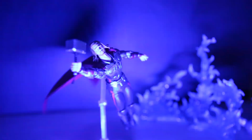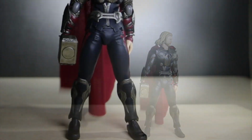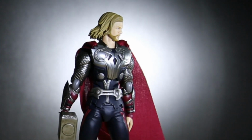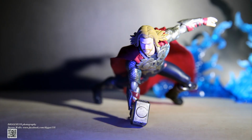Figma 2164 from the Avengers is a pretty good figure. It's not as articulated as, say, Lentis figure arts would be. It is the standard sort of Figma quality to expect here. However, the detailing on the hammer and the armor are really, really good. Can hardly see any sort of molding injection lines anywhere, and the paint detail is really nice. Also, the face sculpt definitely does look like the actor, I think, what was his name, Chris Hemsworth? So it definitely looks like him. It's not like the Indiana Jones figure, which looks nothing like Indiana Jones and was frankly piss poor.